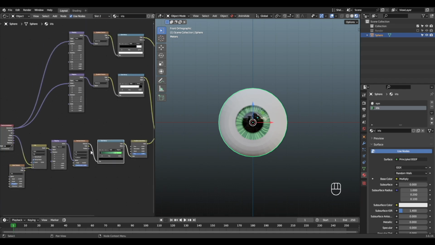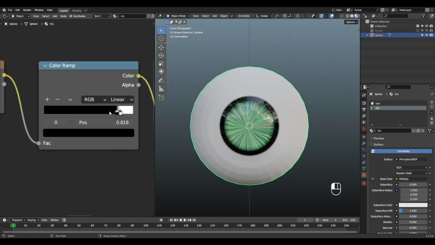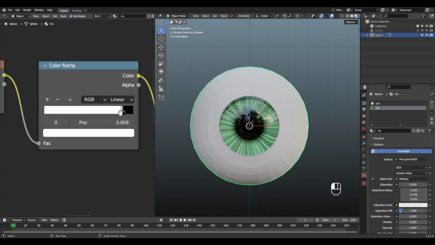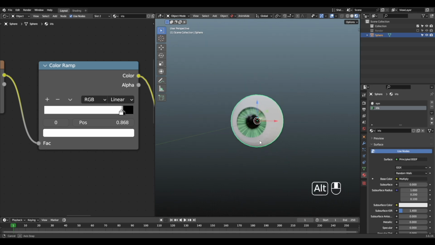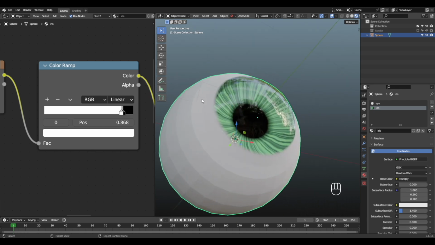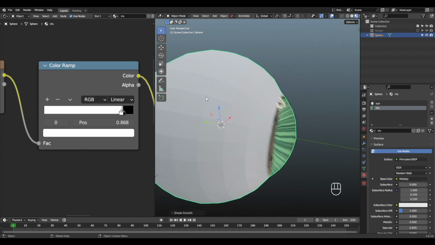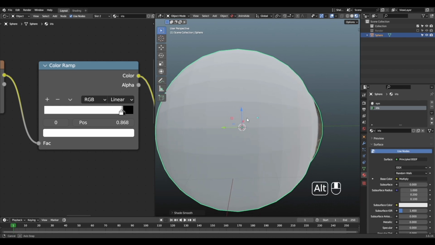Make little adjustments as you see fit. I mean, I might make the iris a little smaller. Yeah, all right. There you go. You have made an eye. Now, you might be wondering, what's with all the lines here? Well, in material mode, for whatever reason, even whether it's smoothed or not, this part is shown in Blender 3.6.